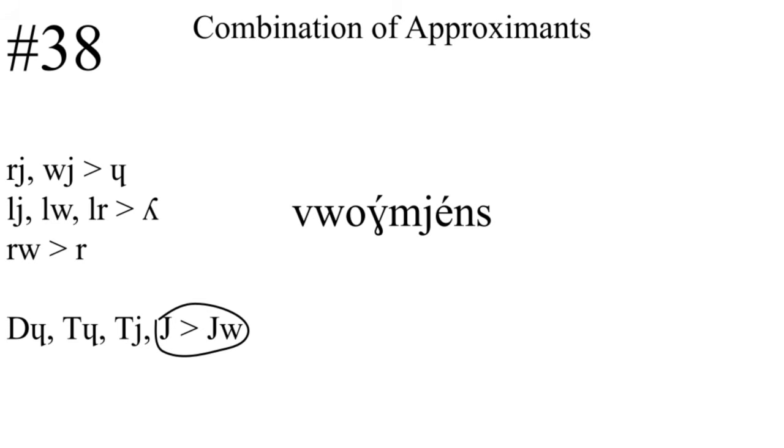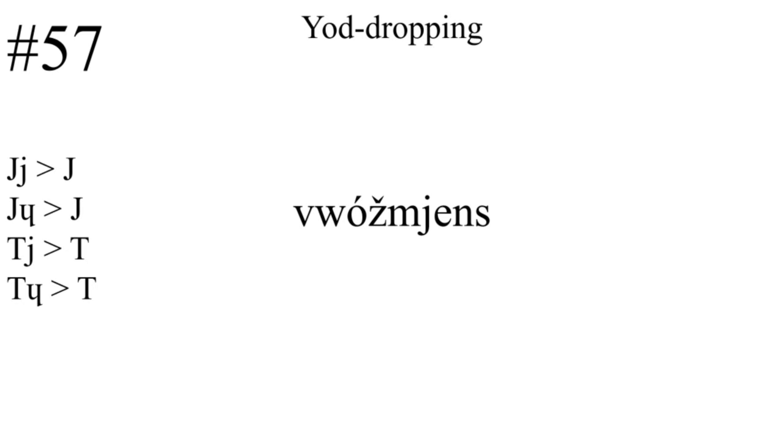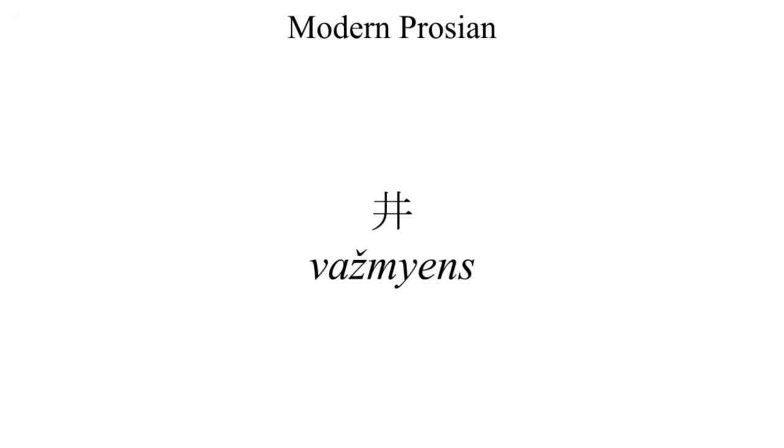Rule 38 shifts that palatovelar into a labiopalatal, voimiens. Rule 44 moves stress to the first syllable, voimiens. Now, Rule 57, this is supposed to only affect the y sound, dropping it when it occurs after tsa or za, but language is chaos. So now it unpredictably drops the w after v. Vojmiens. Rule 65 deletes o from the language depending on the next vowel. Before an e, it becomes a. The final ablative singular of well is vajmiens.